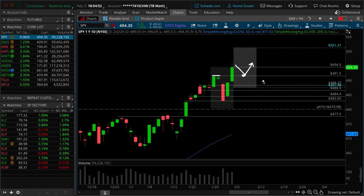So 491.50, and we will still also maintain a daily uptrend if we find buyers on a deeper pullback to retest these three equal highs, 1, 2, and 3. Also, the opening print of basically Jerome Powell's infamous day there now on Wednesday at 488.25. If we can find buyers near that, that would also be the lower edge of this week's expected move. Great confluence from that point of view, and we maintain a daily uptrend. So pullbacks are welcome. Those are the first two key areas I would start thinking about, 491.50 and 488.25.